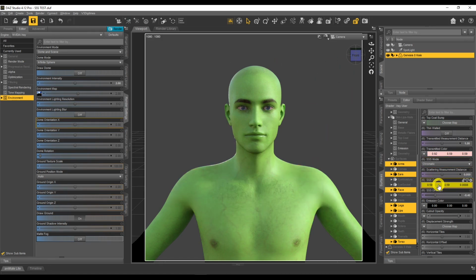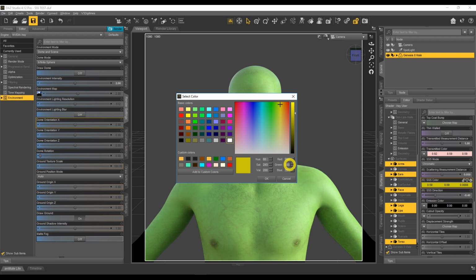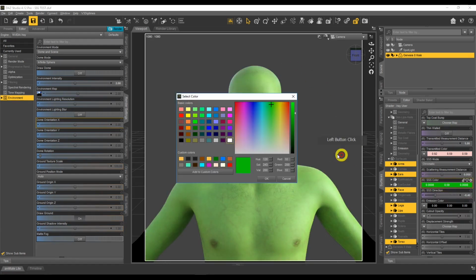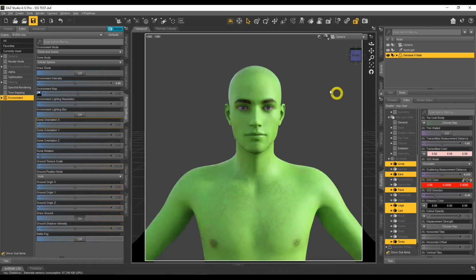So let's say if I went to my SSS color now and said, absorb the red and the blue, but leave the green. And it's going to be obviously very green. Here we can say absorb the green and the blue, but leave the red. All right, I don't have to have 200. I could have 235 if I wanted to. It doesn't matter, as long as it's not full, as long as it's not 255. So make sure it's less than 255. Even 240 we could have. Okay. And you can see it's changed the tone. It's very subtle changes in the tone of the skin, but they do make a difference.